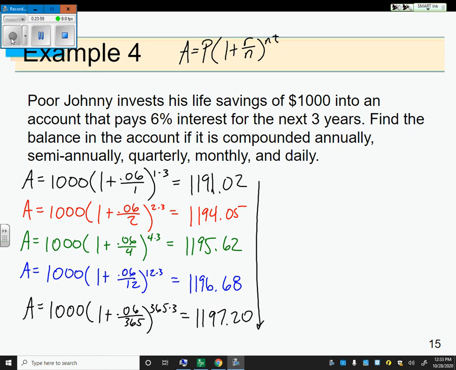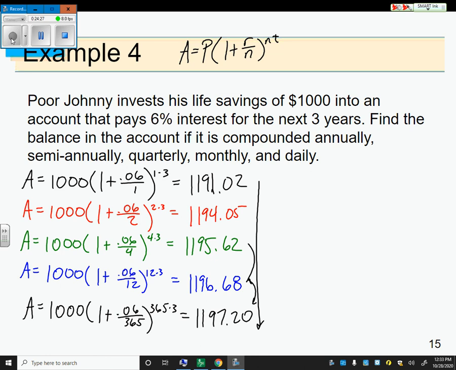But what I want you to notice on this is that as I go, I'm getting limiting values here. At first I jumped, what, $3.03, then I jumped $1.57, and then I jumped from green to blue here, $1.06, to where I'm just jumping less than $1 if it's getting compounded monthly versus getting compounded daily. And so I'm getting closer and closer to a value here. And so I want to illustrate what this value is.